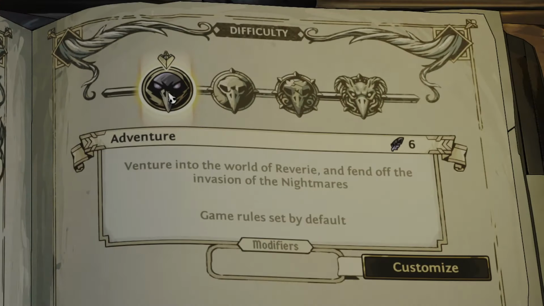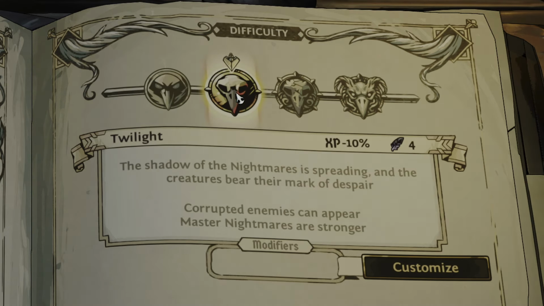Talking about hard, there are 4 different difficulties you can play the game on, with the first one being Adventure. Here you can do the first 3 chapters, each of them having the nightmare boss. It also gives you a lot of self-revives, so playing on this difficulty is good for learning the game. If you have beaten this one, you can go to the next difficulty, which is Twilight.